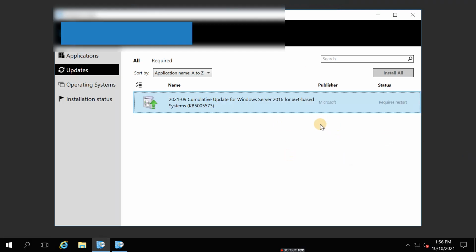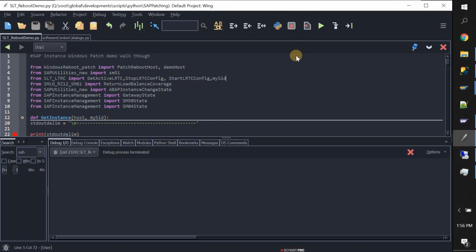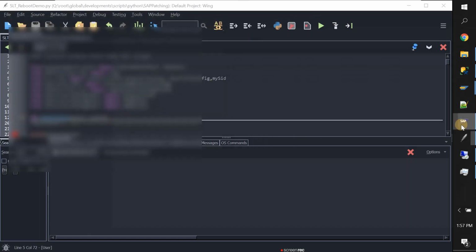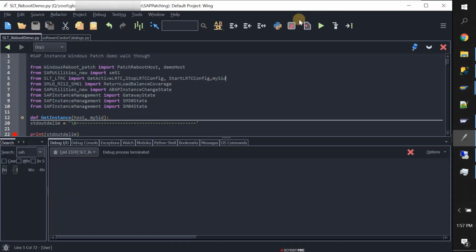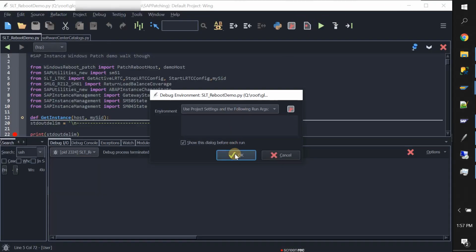We have one right here. Doing so with an SAP instance could result in loss of business continuity. We don't want to have a batch job running on this system when we turn it off and lose the batch job. So this script is just going to demonstrate at a high level the process that's needed to shut down the instances, or in this case the instance of SAP that we're curious about patching Windows on, and bring it back up. So I'm just going to run the script and talk through it.